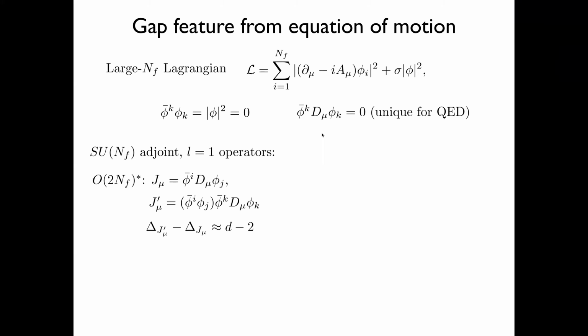Okay, so maybe I can make a point to clarify. There is a difference though between these two equations. The equation on the left is the statement, as Slava was saying, that in the large N_F limit you are replacing phi squared by sigma. So in some sense, you're replacing phi squared by its shadow operator, because it'll have roughly dimension 2 instead of roughly dimension 1 in 3 dimensions. But in the equation on the right, the spectrum actually remains exactly the same, because you replace what would have been the U(1) current instead by F_mu nu, and they have the exact same quantum numbers in 3 dimensions, because they're both spin 1 and they're both dimension 2. And so that's why I don't think the spectrum actually changes in that sense.